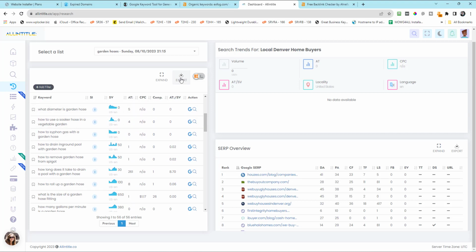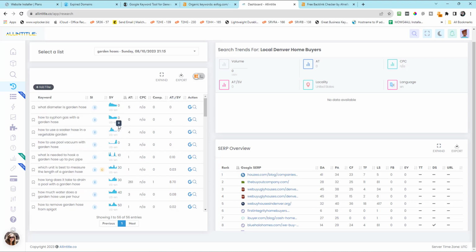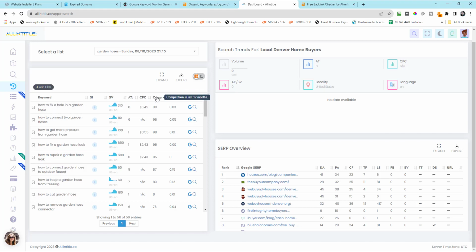So when I export this list, I'm going to drop the ones that have none. So I'll sort by that column, right? Drop the ones that have none. Then what? I might sort for competition and sort the other way and drop the few at the top that are too high. I say anything over 50, just drop them. Why bother with them unless they're topical authority or you just want to do them anyway.